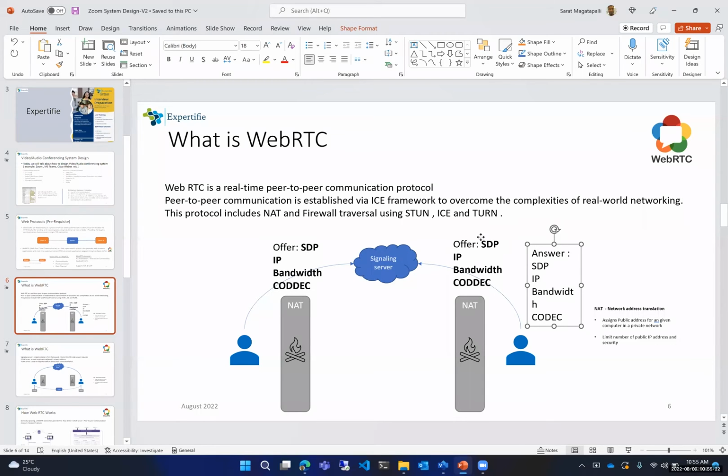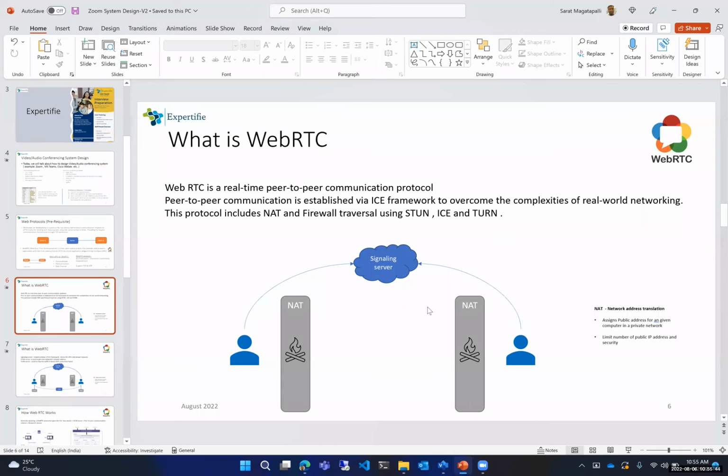What is a signal server? A signal server is a server where it stores metadata about user 1 and user 2, so that we can establish a peer-to-peer communication. So in layman's terms, the signaling server will have what language user 1 talks and what language user 2 talks. Let's say user 1 says I can talk only in English, that information will be stored in this guy. And user 2 says, hey, I can talk only in Spanish, that information will be stored in the signal server too. So now we have the metadata about these two users. Based on the metadata, we can establish the connectivity as well. So the signaling server has the metadata about user 1 and user 2.